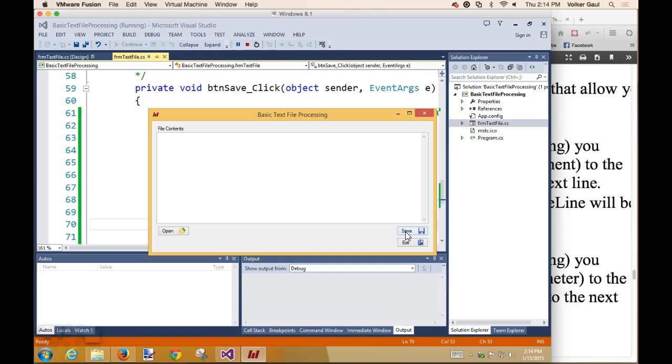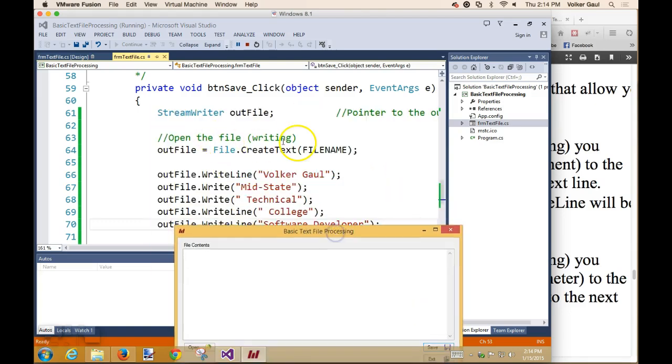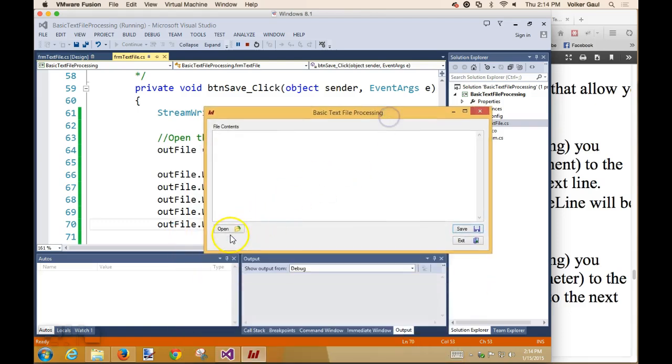What did that just do? It created the file and put Volker Gall, Mid-State Technical College, software developer in it, right? Because that's what I said. When I hit save, it creates the file because it doesn't exist, puts this stuff in it, and closes it. I should now be able to open it because it exists and it's got stuff in it.